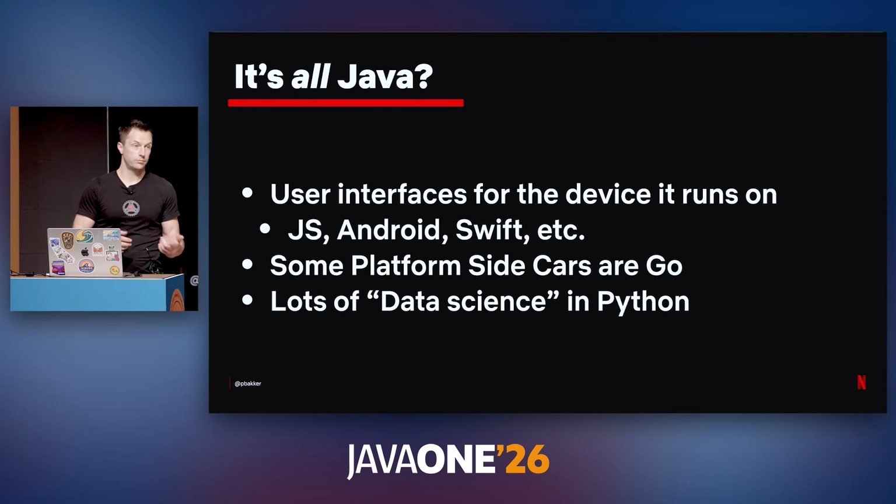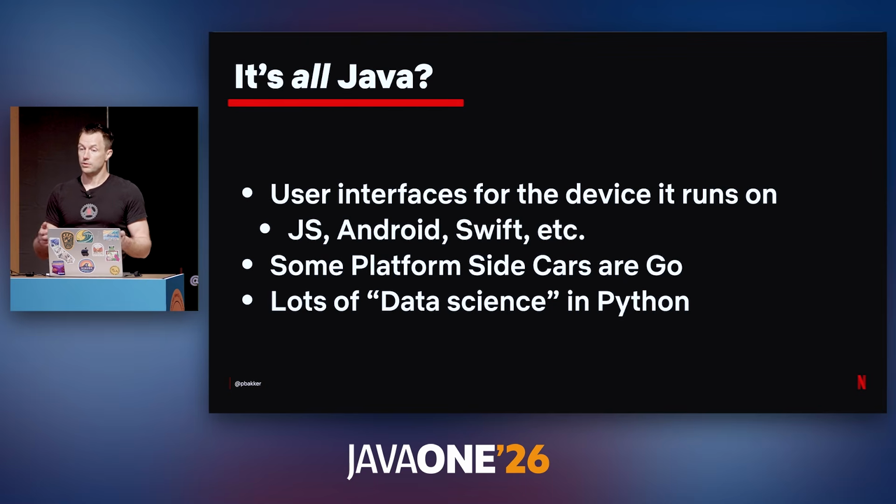If you have an Android phone, of course, we're using, well, it's kind of Java, but not really. It's Android. On iOS devices, we use the languages fit for that. So for UIs, we use the language best fit for the device that you're on. And in all of those cases, that is not Java.